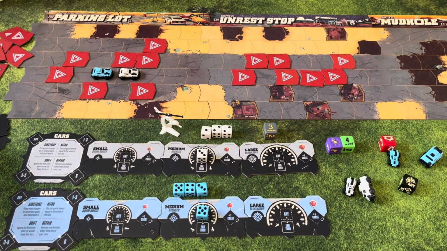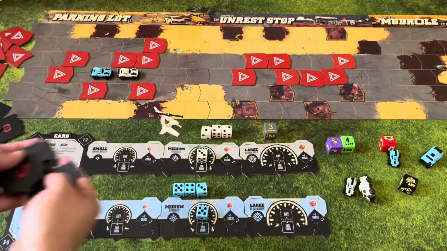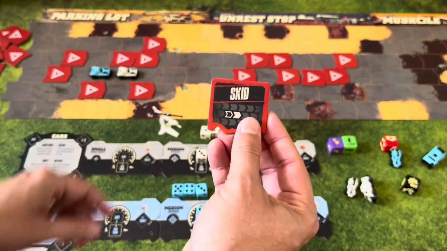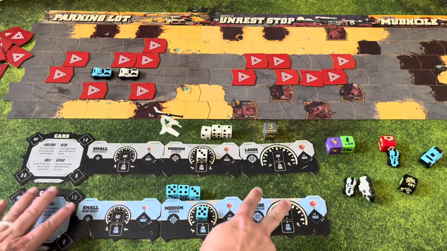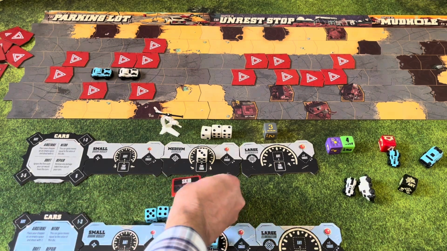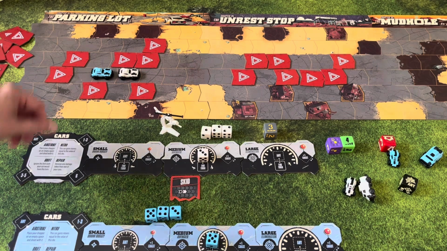When you damage, you're going to have all these tokens that you're going to just shuffle up, randomize. These are your damage tokens. You just draw one of those, and it tells you what happens. So this medium one, let me move these for now, sorry. Because what you do is you place it under your vehicle, so the medium vehicle. This says he skids forward 1 space.